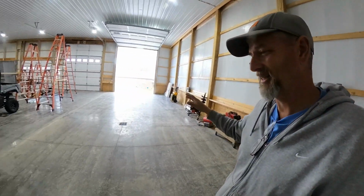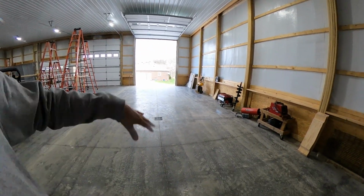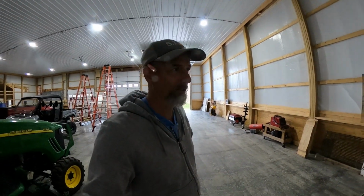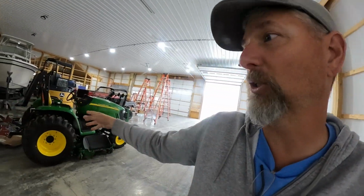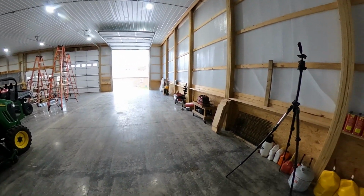So it was really nice. I actually got to get the blower in here today and get this blown out, now that there's a doorway in there, and blow out the stuff. It's amazing how much dirt gets in here, bringing that excavator and tractor in and out. And of course, it doesn't help that situation at all. But all right, let's get that bus in here.